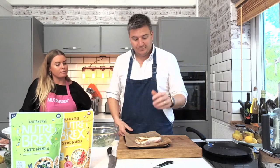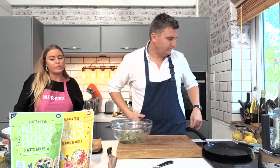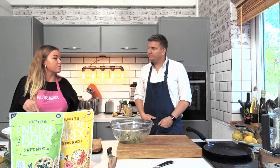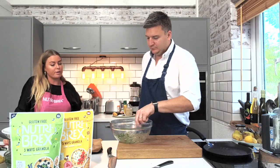Yeah. I think also when you can pre-prepare food, we do a lot of overnight oats and that kind of thing, so you can put it in the fridge. With the 5 ways, I usually use the honey, but you can have the granola, some apple in there, some raisins, sometimes some courgettes, just mix it up a bit. All real raw stuff, isn't it? Yeah, and then just put it in the fridge and prepare it, which is great.